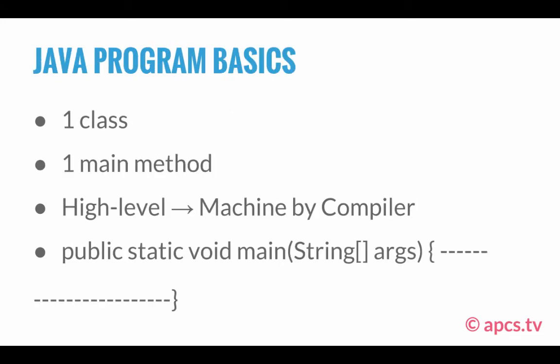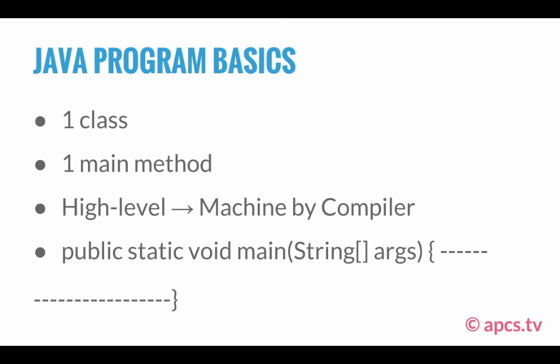So now let's check out the basics of a Java program. A Java program needs at least one class that usually contains a main method, but it definitely needs a class. As you remember, when we looked at the Hello World program, we saw that we had a class called HelloWorld, and a class is essential. A Java program does not exist without a class. You can have multiple, but you need a class for a Java program.